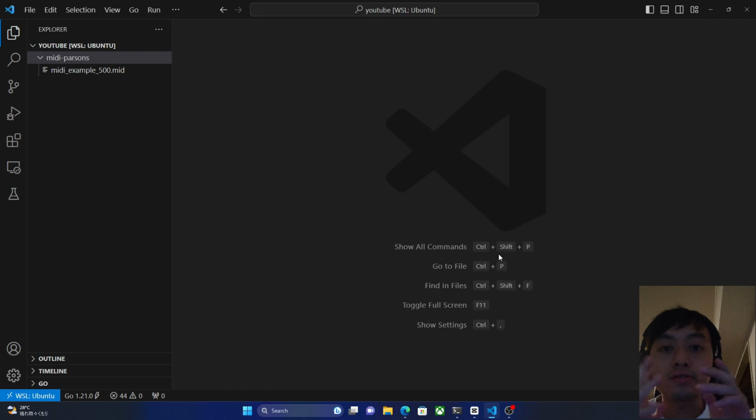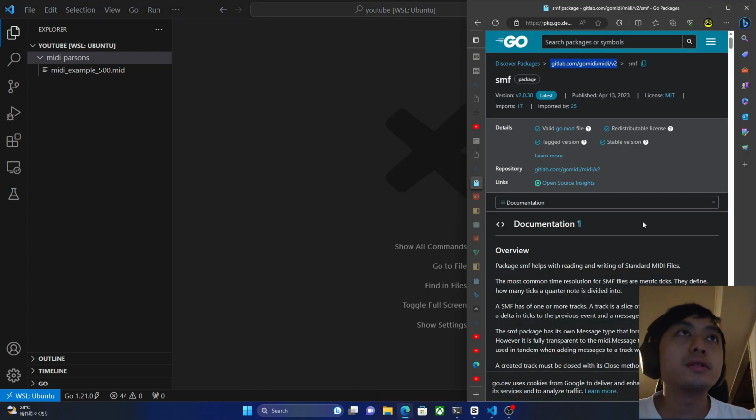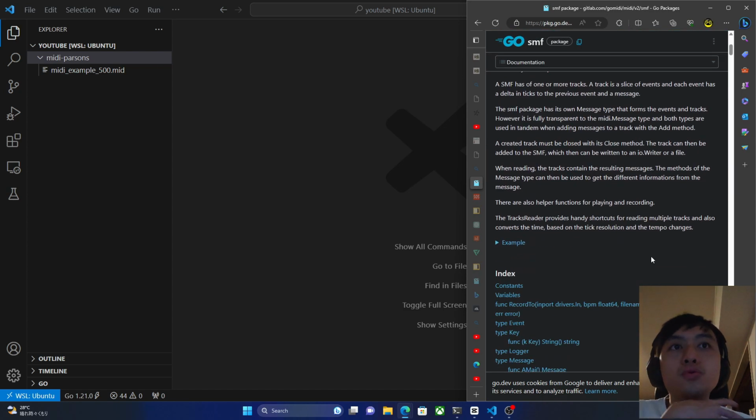So for extracting the messages, we are going to use an existing library called gitlab.com/gomidi/midi/v2. Right, this is an existing package that we can use to extract those messages.